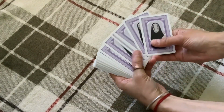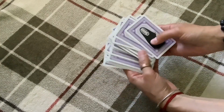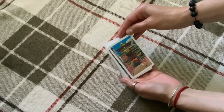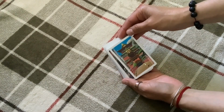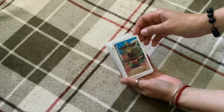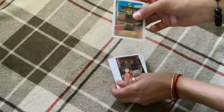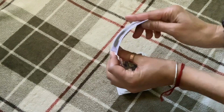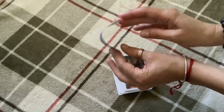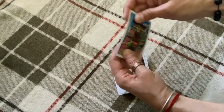So here is the back of the cards. The regular playing card size. This card doesn't have a printing smell, almost no printing smell, which is nice. And as you can see, the colors are already so bright and they do feel nice. So they're just regular cardstock. I don't think you want to bend it too far, so that the card is not going to break.